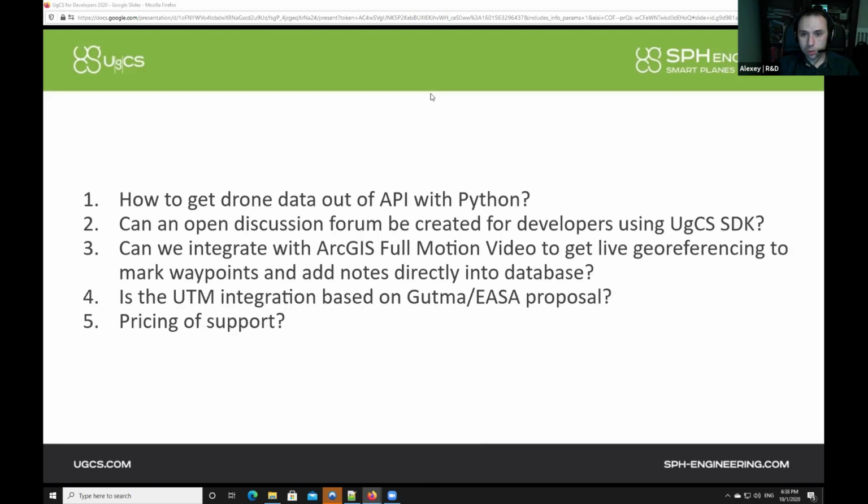Another question from an anonymous attendee: how does UgCS for DJI work with Android hardware platforms other than standard tablets, such as Odroid or RPI? We do not put a lot of effort into testing such unusual configurations.